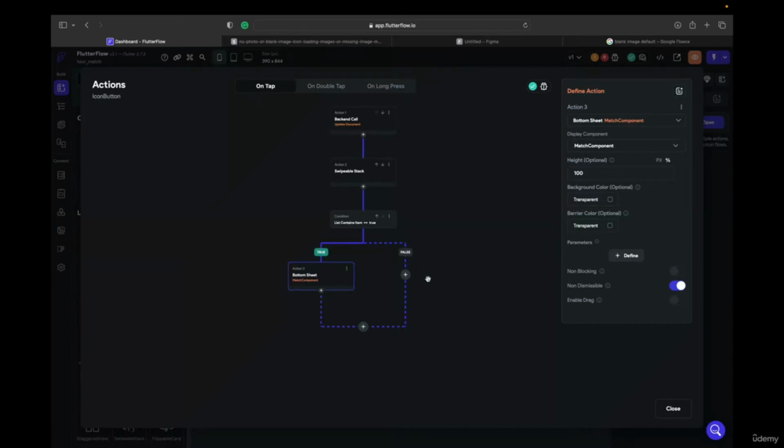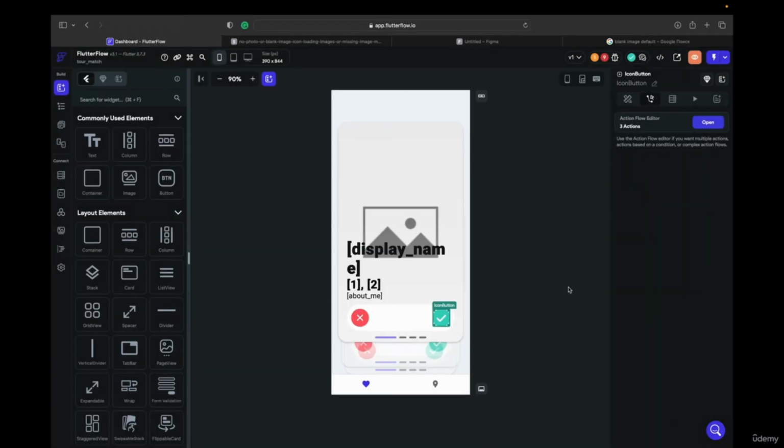We can terminate the actions, but right now we don't do it. So we don't do anything if it's false, and close it.